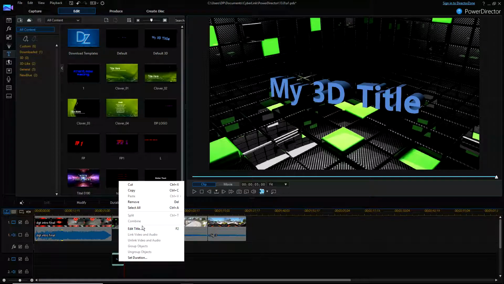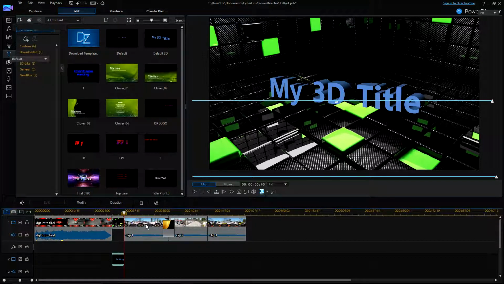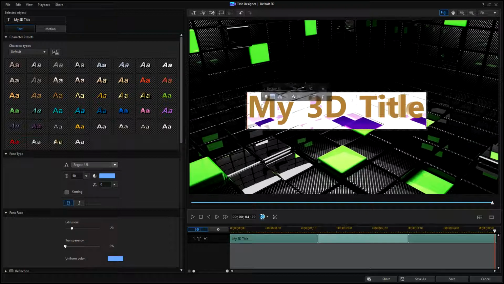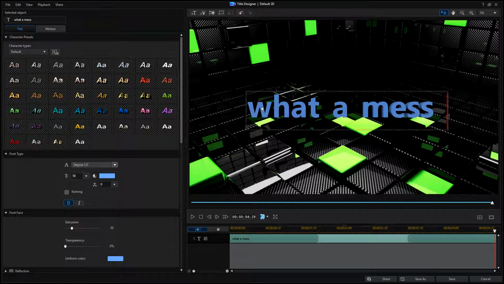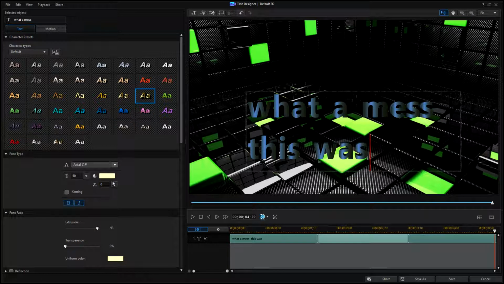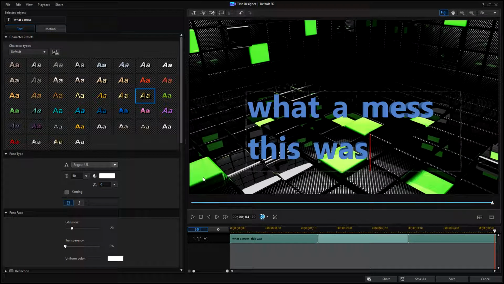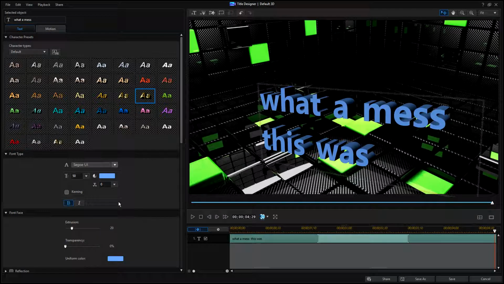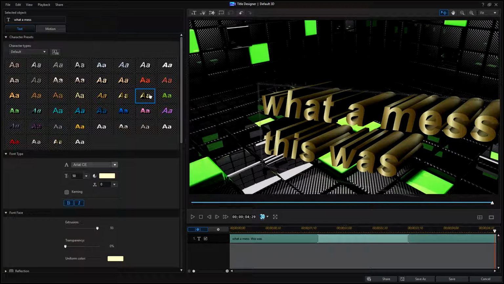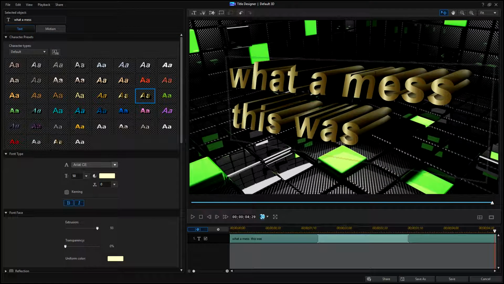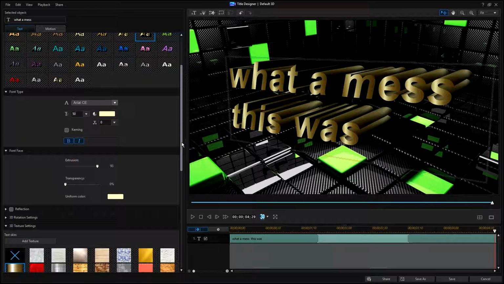Okay, so if I write on here anything I like, I've got an idea of what I'm going to write. Okay, let's just pick a colour. That colour doesn't work, let's go with white. Okay, don't like that font. Right, let's go back, let's pick white. Got to remember to click the icon, haven't I? Otherwise it won't work. Okay, that'll do. Right, I'm just going to adjust this 3D font.